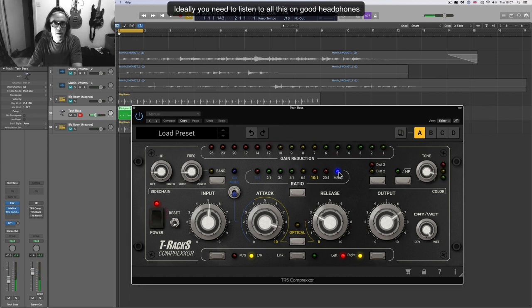We're in the max mode, right? It's giving it huge amounts of compression. Very long attack, short release, so it's surging back up, surging back up.